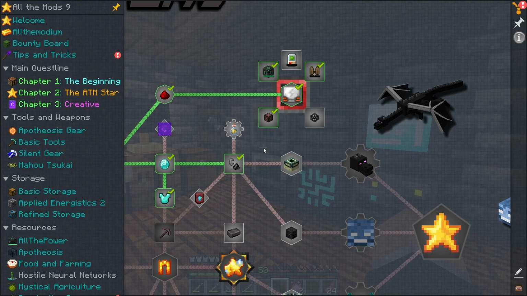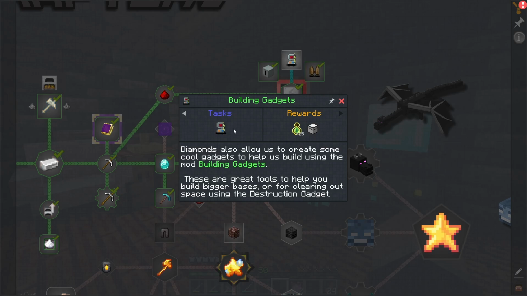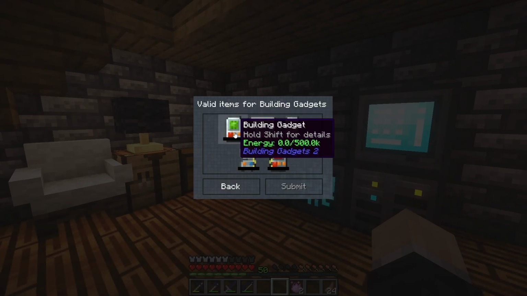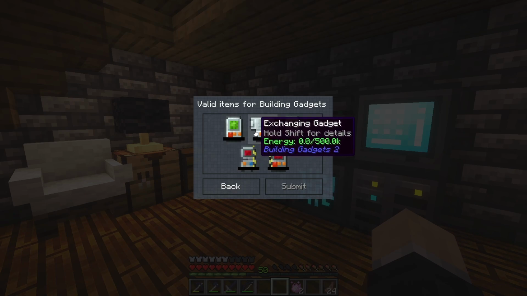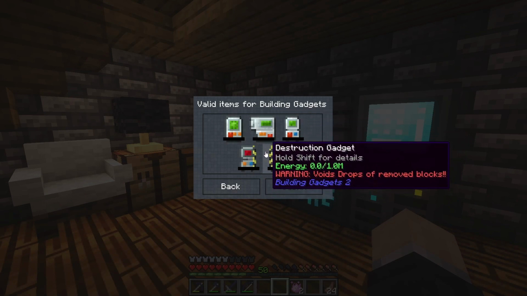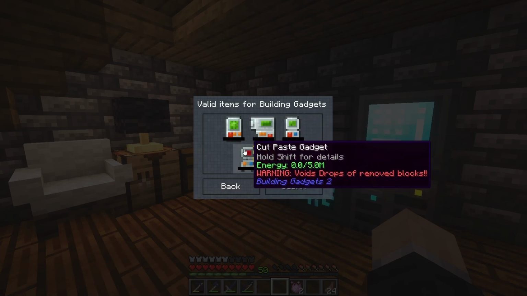But while that charges up, let's have a look at a couple other quests in this area. Building gadgets, this is something that I definitely want to take a look at. We did briefly cover this near the end of the Crafted Chaos series, and I actually really like the building gadgets. You can see we have the normal building gadget, and then we have a few others: copying and pasting, destruction, cut and paste, all different kinds of devices here.